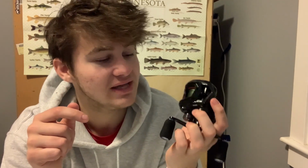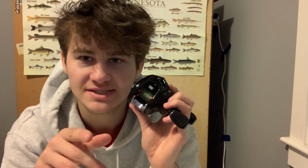And I don't care if you're a beginner just getting into fishing, this will work perfectly for you, and it won't cost you an arm or a leg. I don't care if you're a professional, add this to your collection because you never know when you're gonna need it, or get rid of one of your other reels. Throw this thing, you're gonna love it. So let's go do a field review, get some casts, and see how it does.